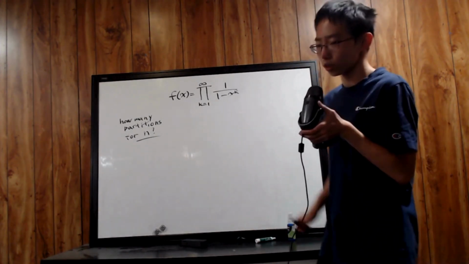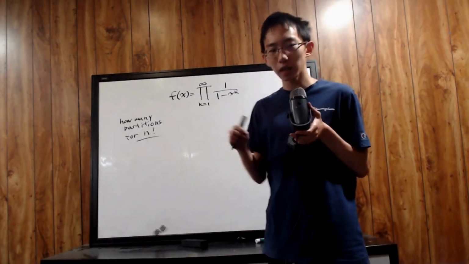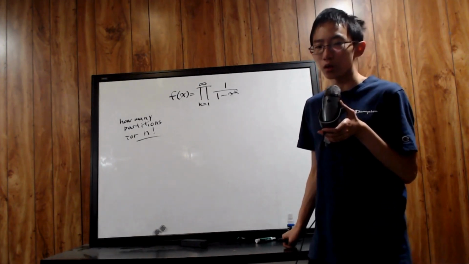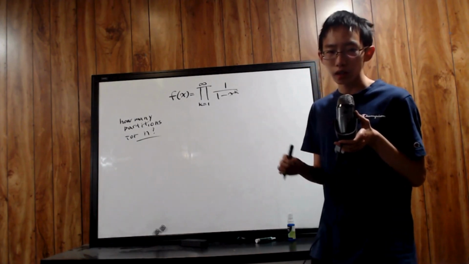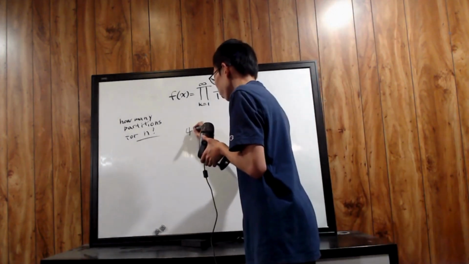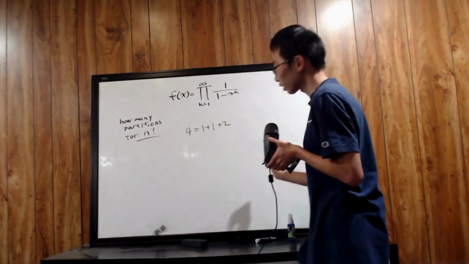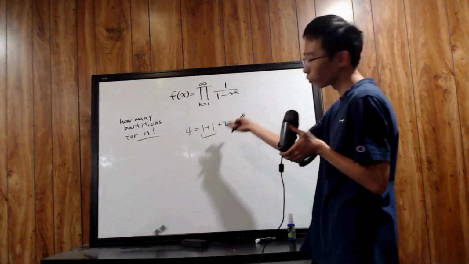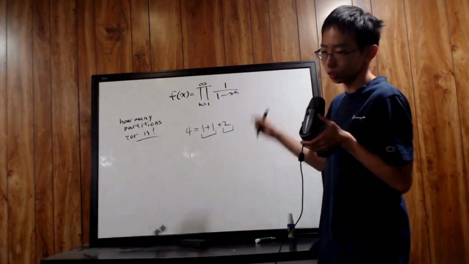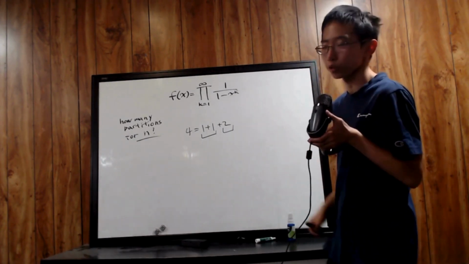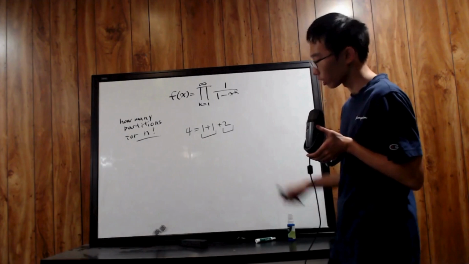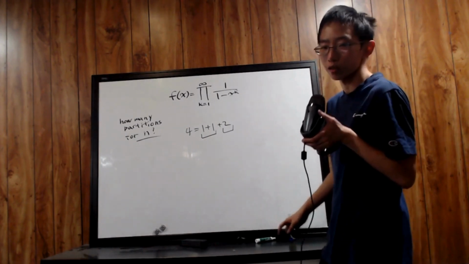So recall that a partition was basically a way to write n as the sum of smaller positive integers. So every single partition will contain some number of 1s, some number of 2s, some number of 3s, and so on and so forth. So for instance, the partition of 4 that contained 2 1s and only 1 2. And how many 3s does it contain? 0. We'll count 0 as another option, right? But the point is that every partition will contain some number of 1s, some number of 2s, some number of any number, right? It could be 0.